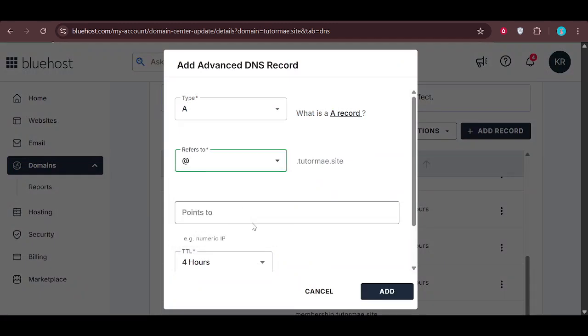If Vercel instead gave you a CNAME record, create a new CNAME in your registrar's DNS panel, set the host or subdomain name, and paste the target host name from Vercel as the value. Save that as well. After you've updated your DNS records, go back to the domain section in Vercel and wait a bit while the changes propagate. DNS can take a few minutes to update, and sometimes longer depending on your registrar's settings. Once everything is in place and the records have propagated, Vercel will show the domain as properly configured and your new domain name will be live and pointing to your project.